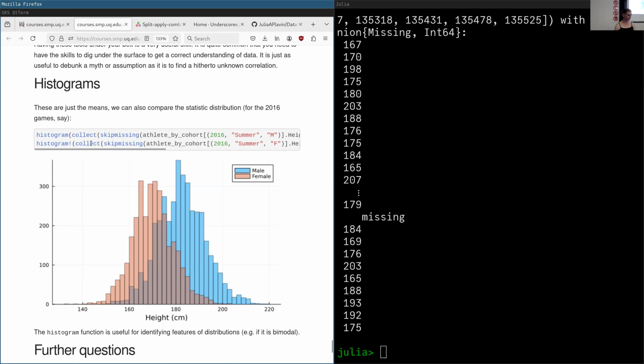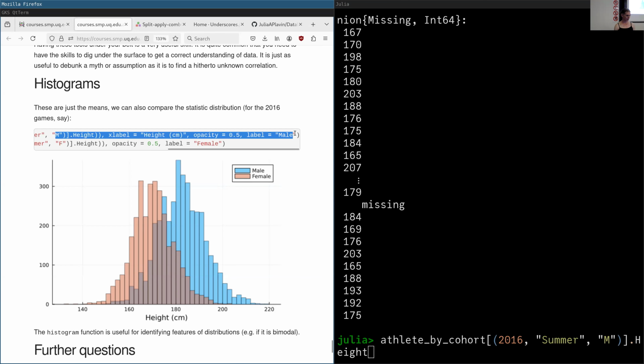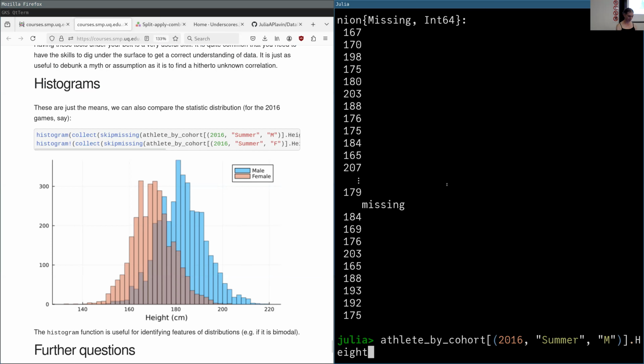So basically it's a filter. Okay. And then on top of all of that, there's just some plotting stuff to make the picture pretty, and label the axes and stuff like that. Okay, so, and I might just write that the other way, to do the data pipes thing again.